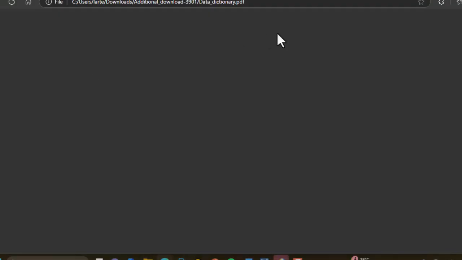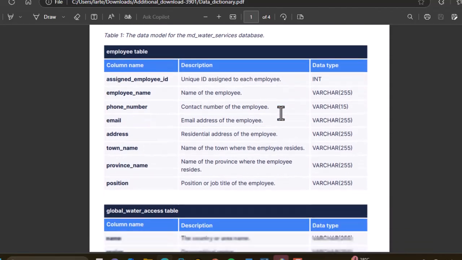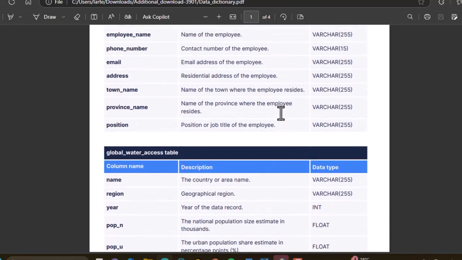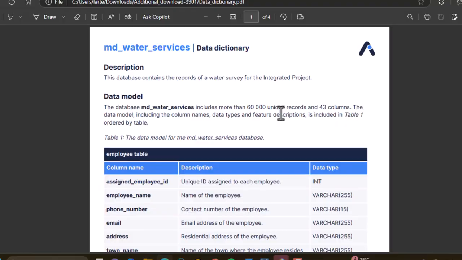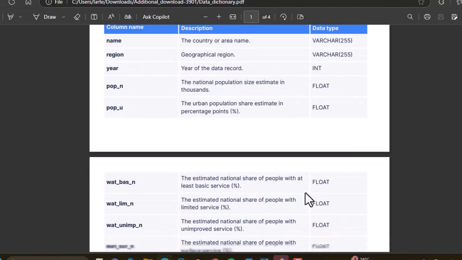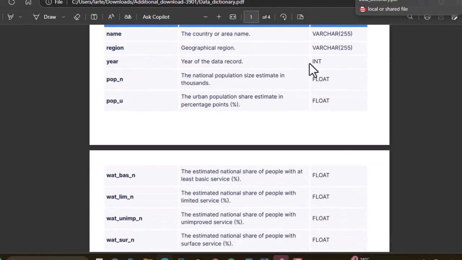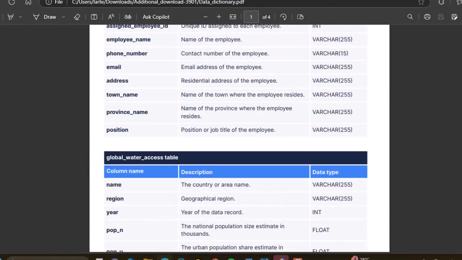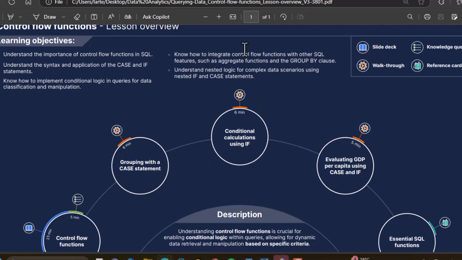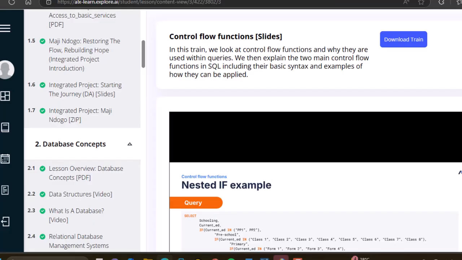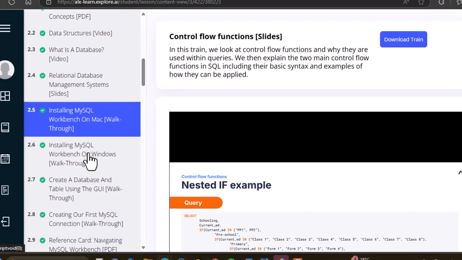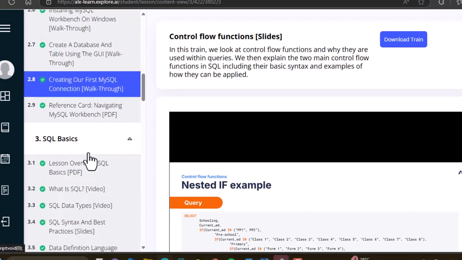When you open this, this is what you see. It explains the tables, how they look, and their data types. This is also inside the data. So let's forget about that one and go to the project straight.